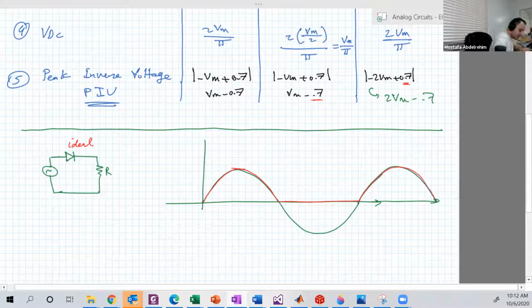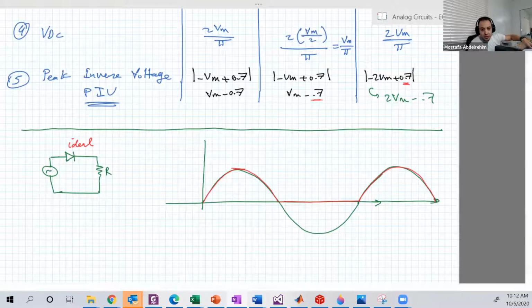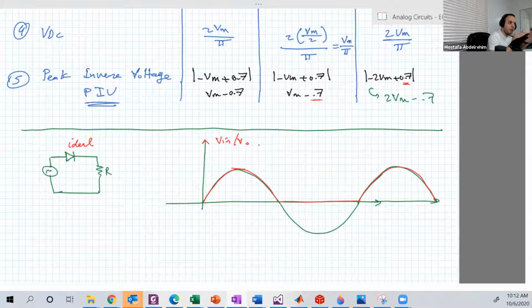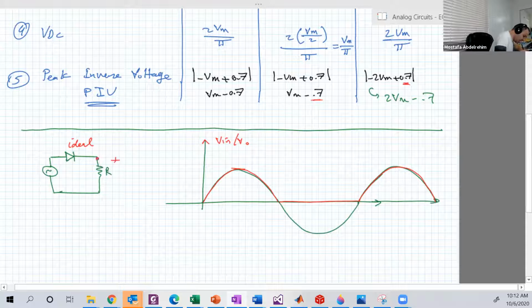So you pass exactly the positive half of the input voltage, you cut the negative half, you pass again the positive half, and so on. We said that this output, Vo, has the same polarity every time. Always this node here is larger in voltage than this node. Rather, for the input, the situation is reversed each half cycle.